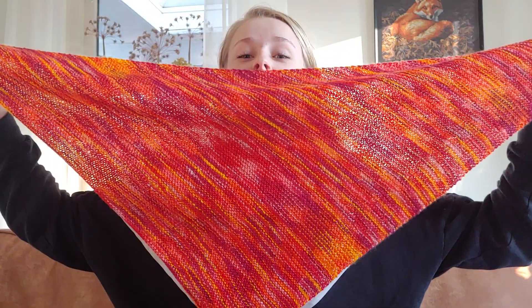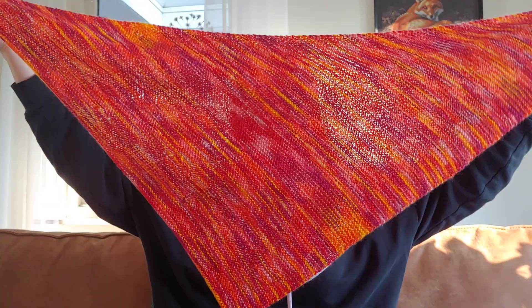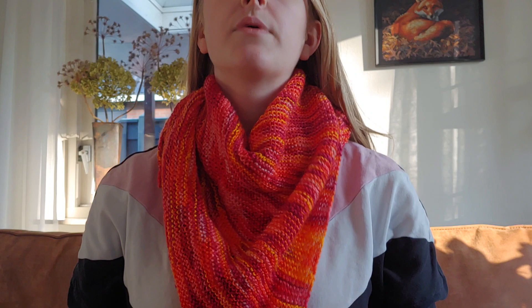Now, knitting. First of all, I have finished this shawl. I was not expecting it to actually be a triangle, but it is — almost a perfect triangle. That is the shawl. I don't know if I will wear it because it's really bright, but it might work with some pieces of clothing.